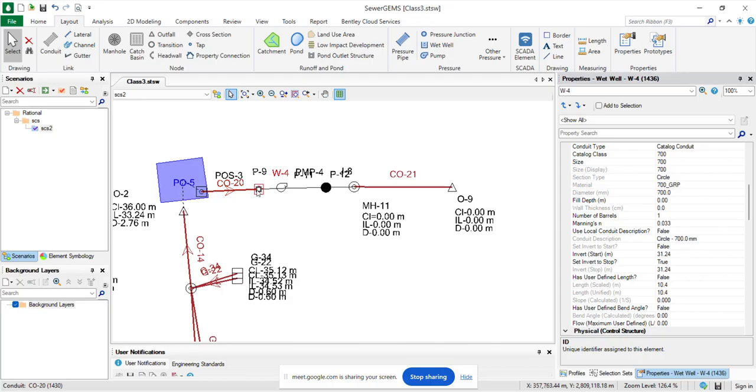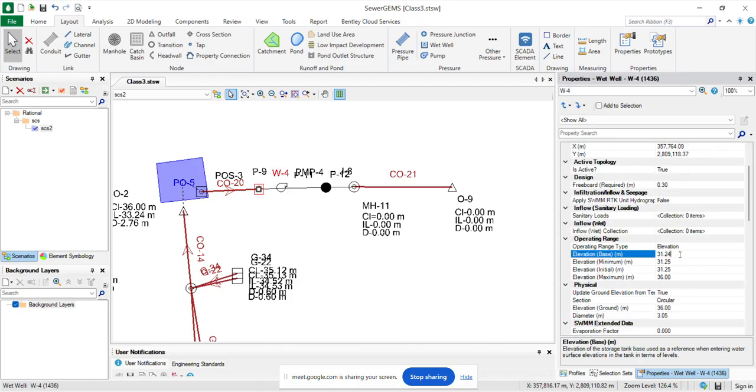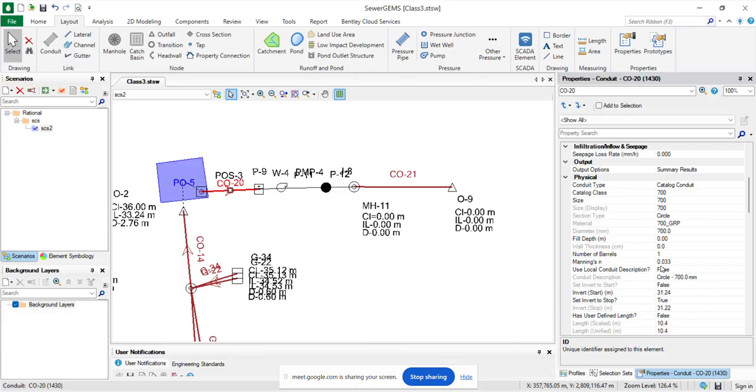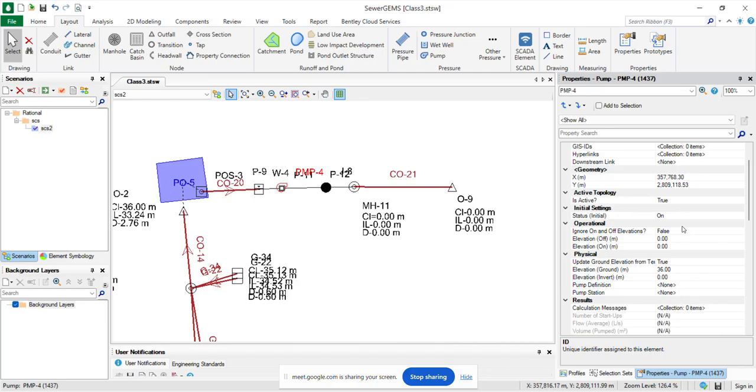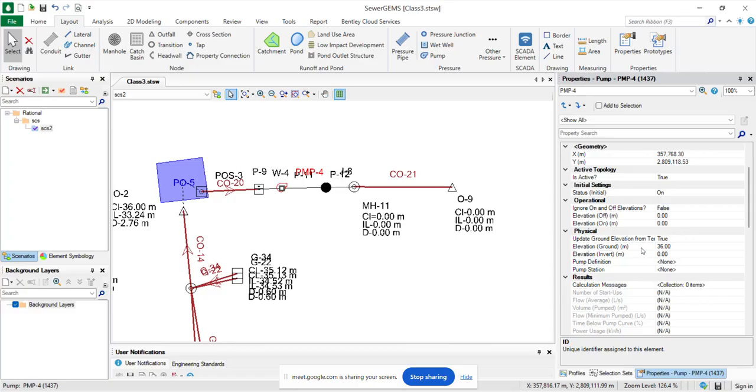For the wet well we fixed the base of the pond a little bit down, make it 31.22. Click the pond, set invert to 31.22. Okay, 31.21. A little slope is more than enough.